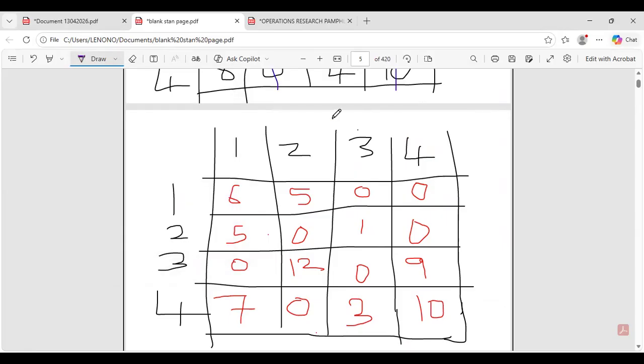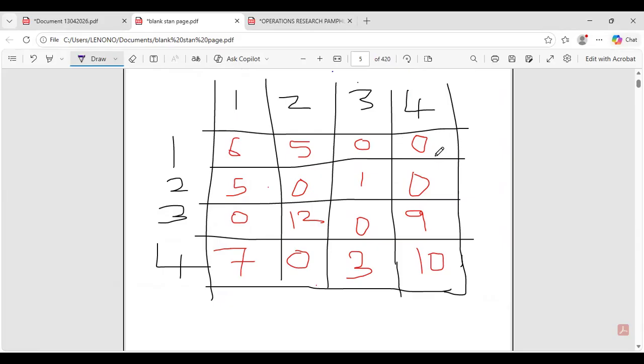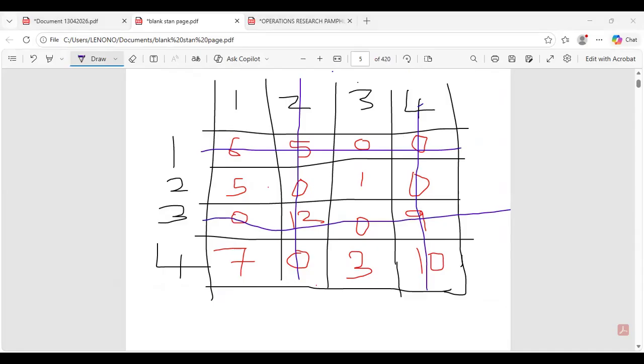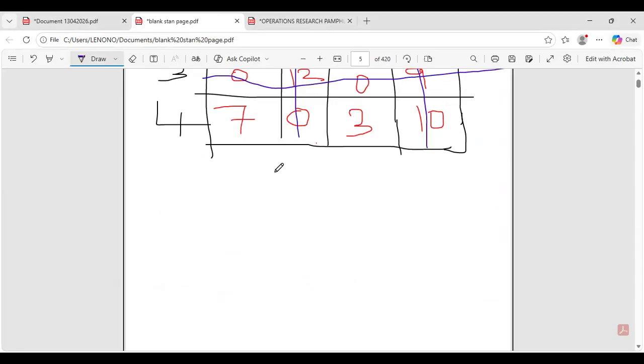So the cancellation that we are going to have here will be, we have many zeros. We can have 1, 2, 3, and 4. So the solution is optimal.